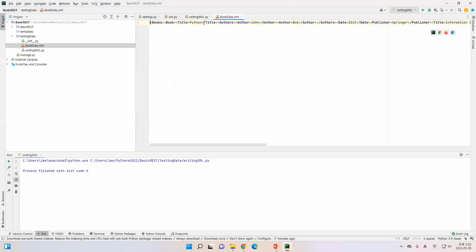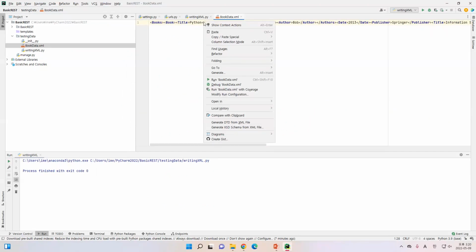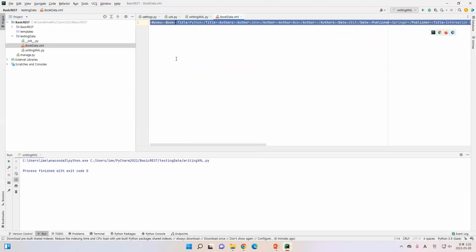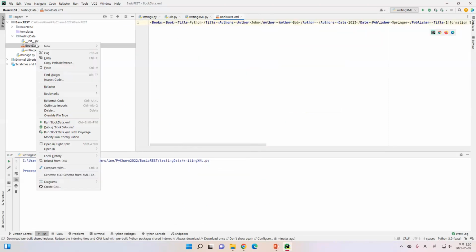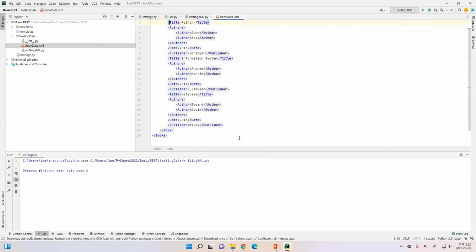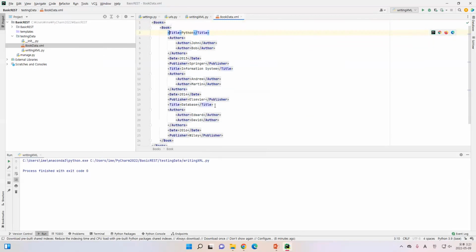So you can right click, or you can go here. Reformat. Okay, so you can see there is an option reformat, and you will see the structure like a tree. Okay. And it will be easier for us to understand this tree.